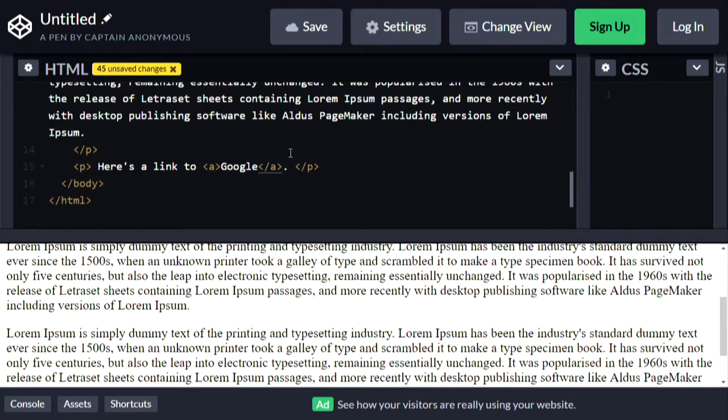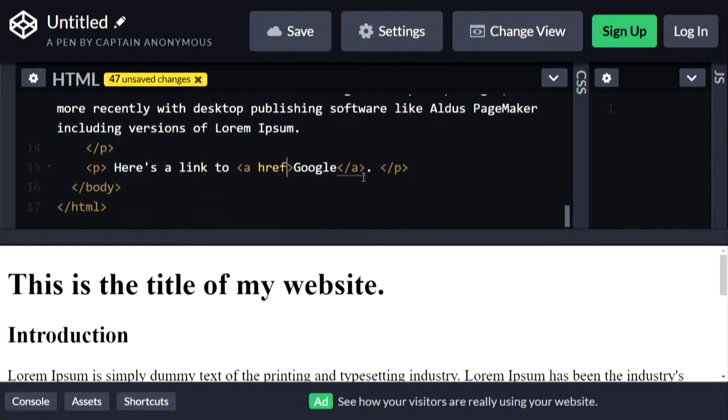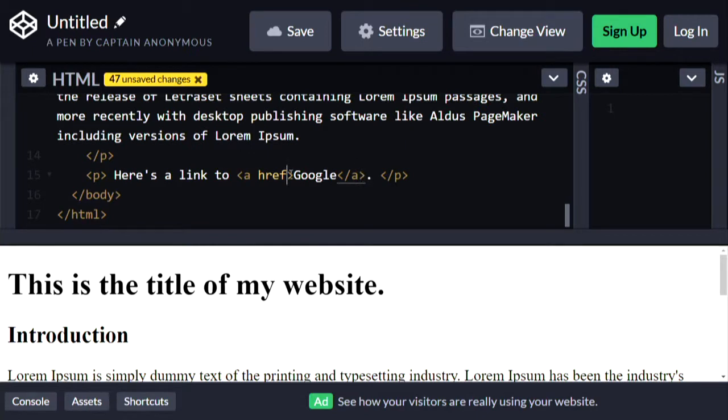And so what we use is called an HTML attribute, and that's where you provide information about whatever element you're creating. So in this case, for the anchor element, we create an attribute called href, H-R-E-F, and you can see I created that within the anchor opening tag.